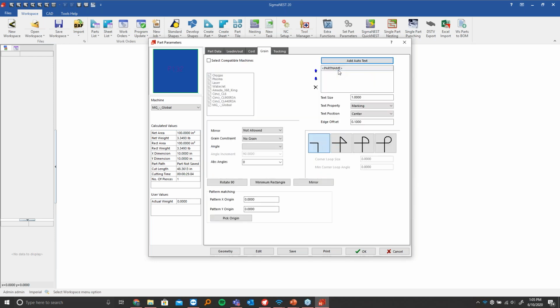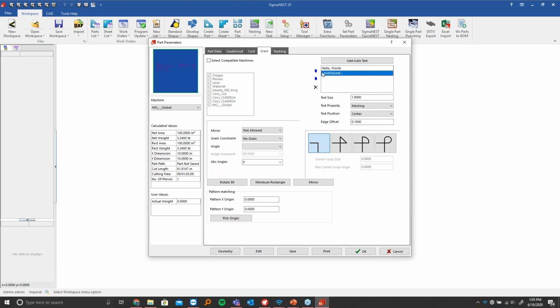For right now, we just want to do part name. You can also do random text, so we'll just say hello world. As you can see, you can add either text that you want to create or generalized information that we already have pre-programmed in here.